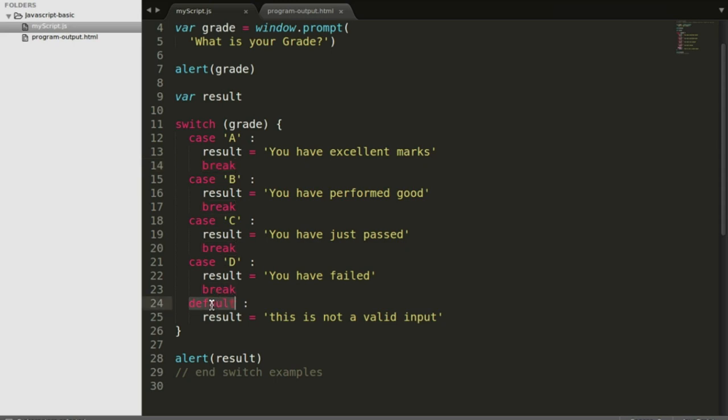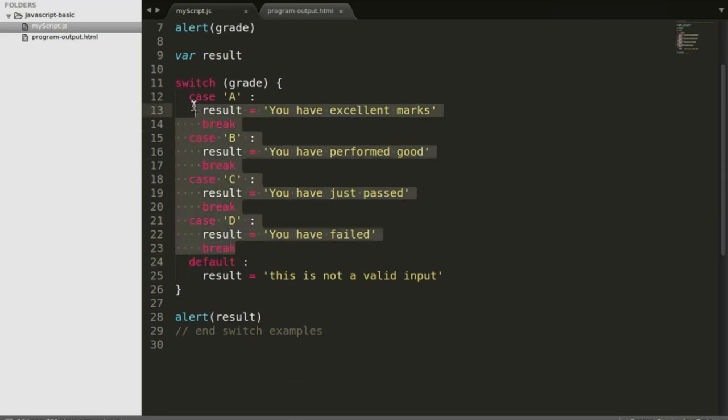And also I would highly recommend that you should never miss this default statement, although this is optional in switch. It's not recommended to leave this statement out. So at the end, when you are done with all the cases, always declare a default statement that handles the case of an input that you didn't expect.